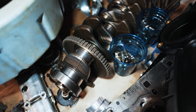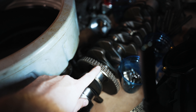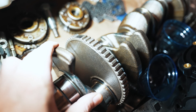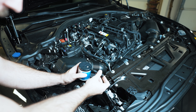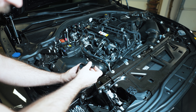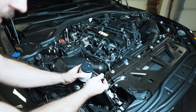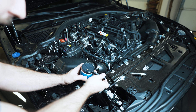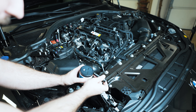Forgive the mess, but you can see there are teeth on the crankshaft. The crankshaft position sensor on the block interacts with the crankshaft as it spins — as the sensor passes over one of these teeth it gets a signal, then no signal, signal, no signal. There's a flat spot with no teeth — as it rotates, the DME counts all the teeth and when it sees no teeth it knows one complete revolution has happened. I've heard these incorrectly referred to as hall effect sensors — a hall effect sensor shoots light through a hole. This is actually getting inductance or magnetism as the teeth rotate past it, causing pulses to the DME.